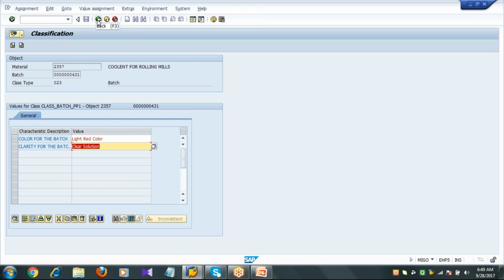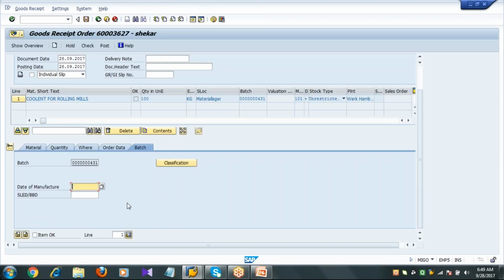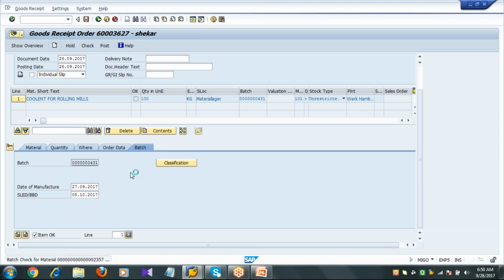Go back. Enter the date of manufacturing and expiration date. Item okay. Save. So this is at the time of production order create.